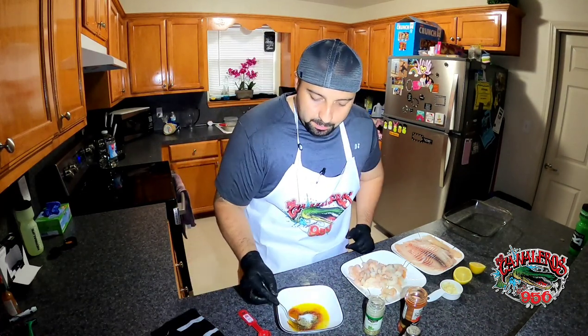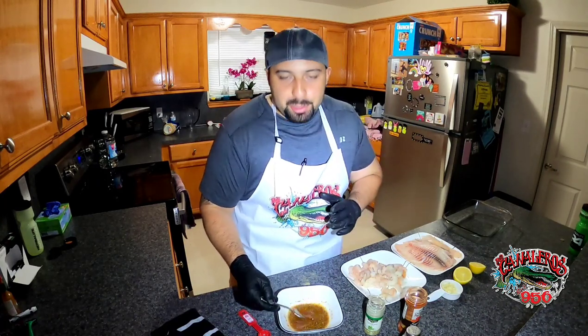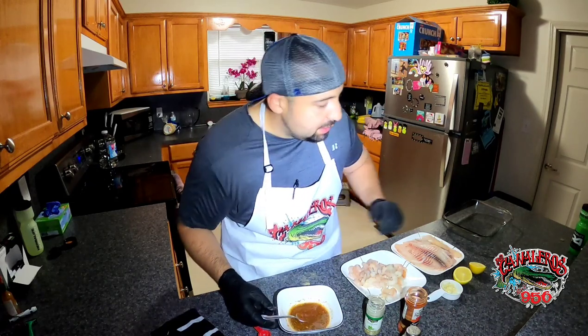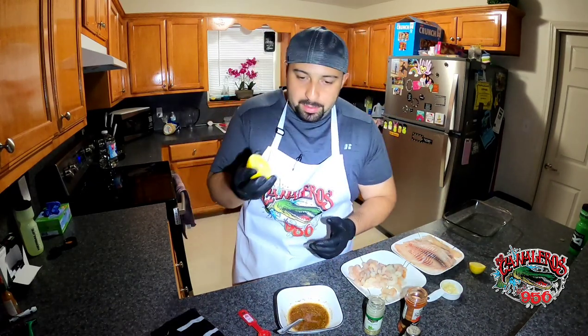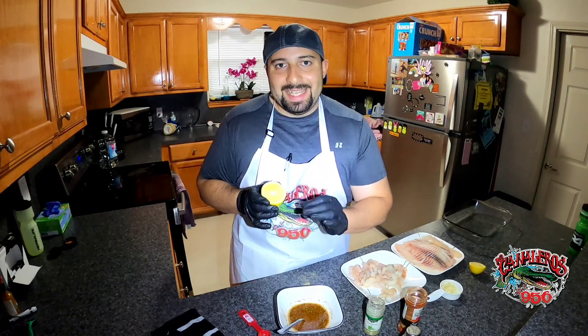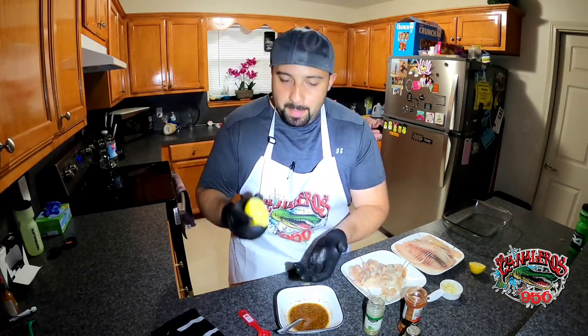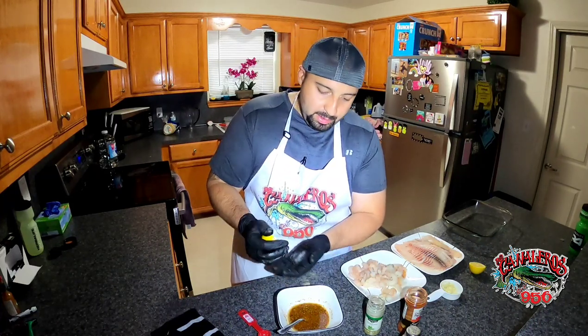Now you're gonna mix everything up. Mix it up very nice. It's gonna look a little Cajun-y. If you're familiar with Cajun food, it's gonna look a little bit like that. You know, it's gonna give that red texture to it. It's gonna be super delicious, guys, I promise you. You're gonna squeeze up your lemon, I'm sorry. Now, if you don't want it to taste too much like lemon, you just want it to get that nice zest, you need lemon, you need that citrus, that acidity to your fish so it can be super awesome, I promise you. So you can start with 1/2 lemon.